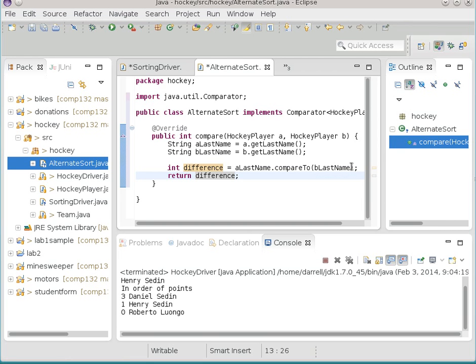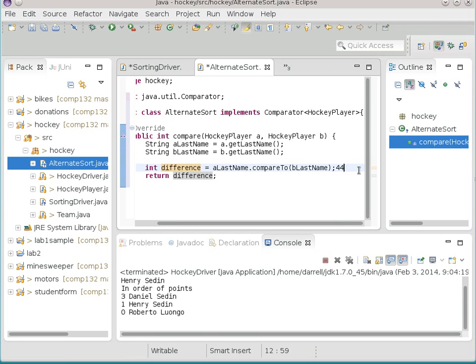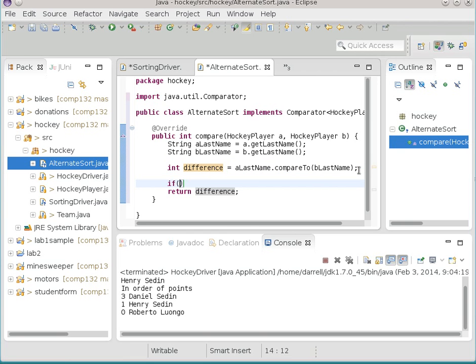This difference will be a string comparison. So strings are going to return their difference in their alphabetical positions, which is fine. But what if they're the same last name? Then we have to do it by first name, right? So if they're already different, then we can just send back that difference.